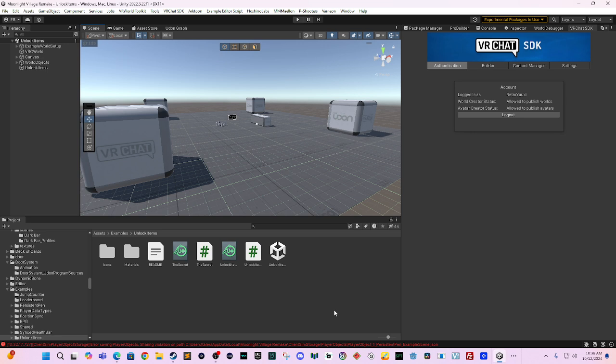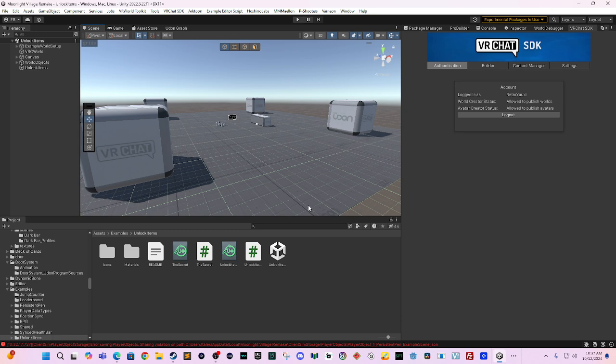Okay, so today I'm going to show you guys how to get started with persistence, and I'm going to show you some examples of what you can do with it based on the Example Central update. So let's show you guys how to get started with persistence if you are interested in trying this out.